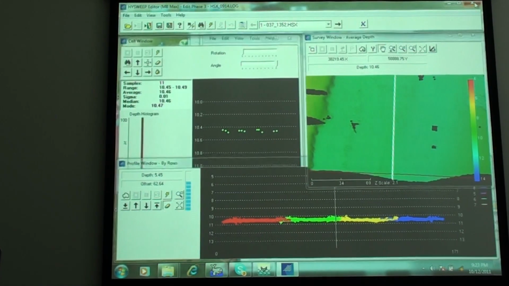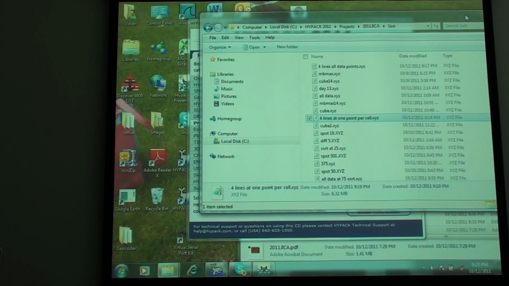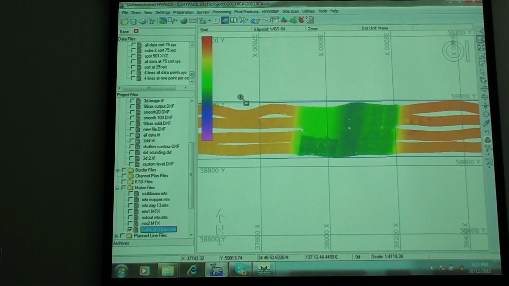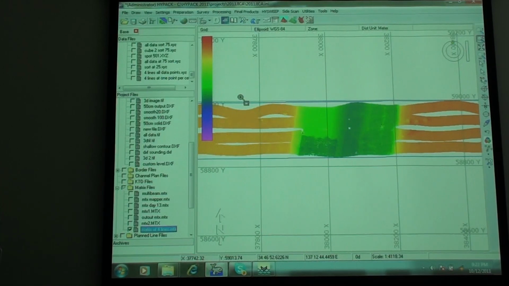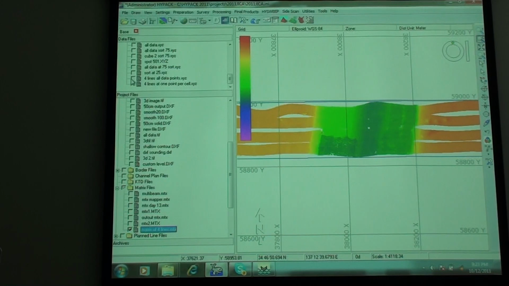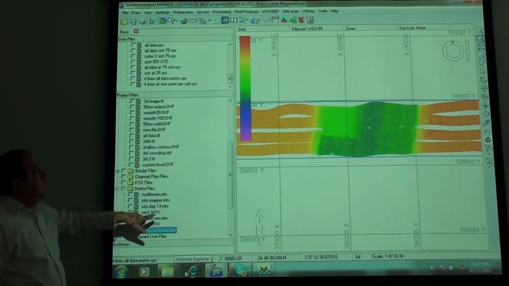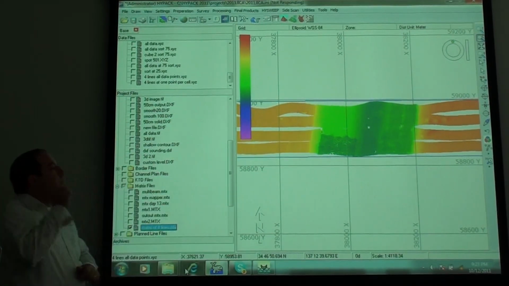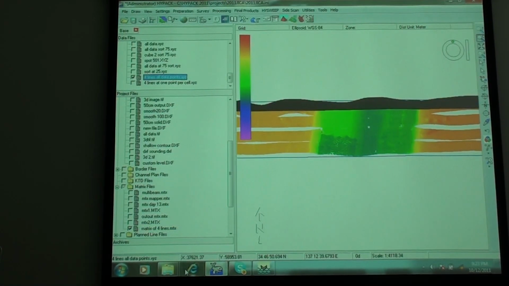When I exit out of MB Max, the shell opens up, because we really never close it down. Notice what happens. The lines automatically get populated in the shell. I don't have to right-click and say File, Add a file. So, 4 lines, all data points. It's just trying to read it. Eventually, it's going to get in there. Once you're in this mode, when it's trying to read this file, it's going to take a while. There's no real escape key.